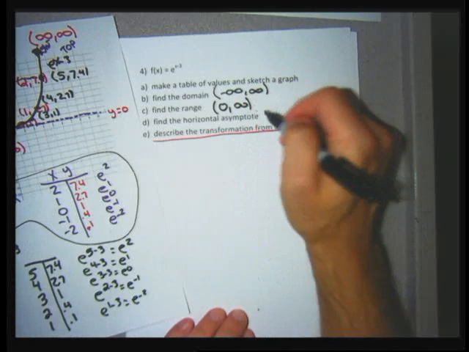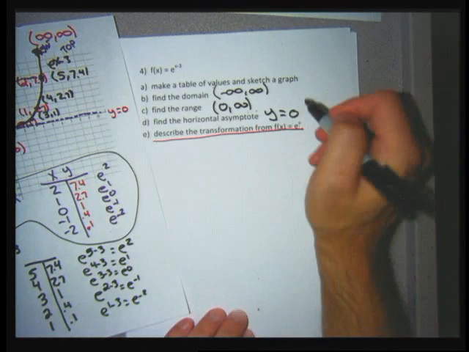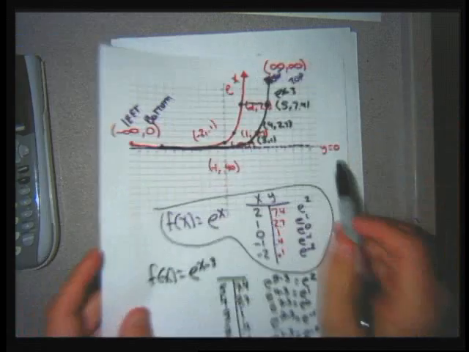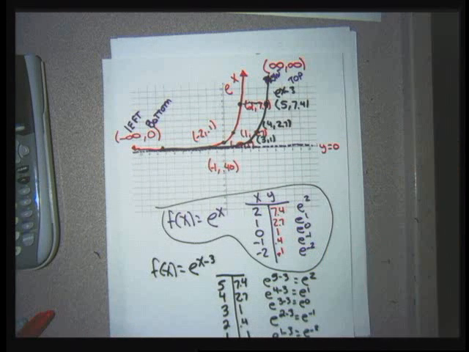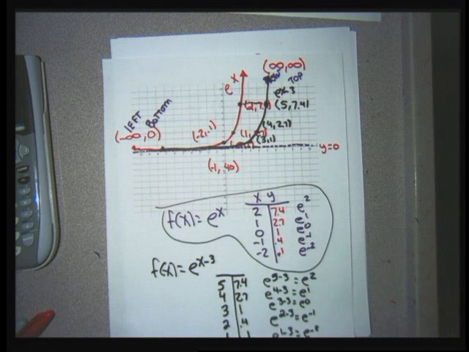And the graph never touches nor crosses the x-axis. The x-axis has the equation y equal to 0, and that's the equation of my horizontal asymptote. So that's 2 for 1 on that. I figured that wouldn't be so hard to graph.